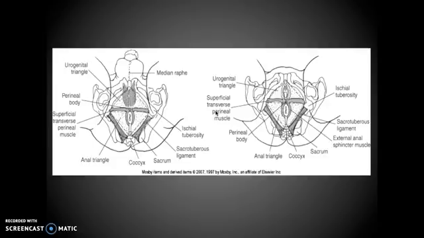Okay, what I want you to see on here is that there is a triangle. So this is female, so here, this is what we call the anal triangle. So right here, okay? So then there's the urogenital triangle right here. So there's two different triangles, and we look in that area for any kind of pathologies. So here, this is the male, so we have the anal triangle and the urogenital triangle up top.